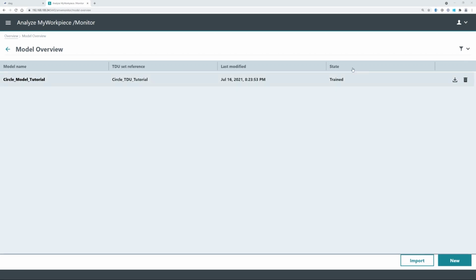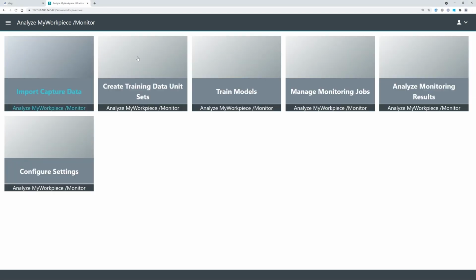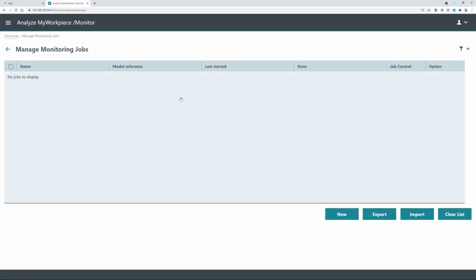You can also remove it, but for now we go back to the overview page, and now we set up a monitoring job using the trained model.